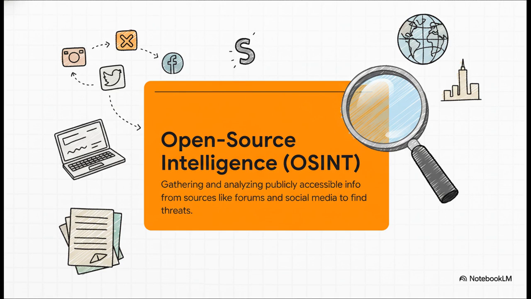Next up is just good old-fashioned detective work, but updated for the digital age. It's called Open Source Intelligence, or OSINT. Investigators will meticulously scour public information, social media profiles, public records, forum posts on the regular internet, looking for any little scrap of data that can link a dark web alias to a real person. That reused username, that comment about a local sports team, it all becomes evidence.